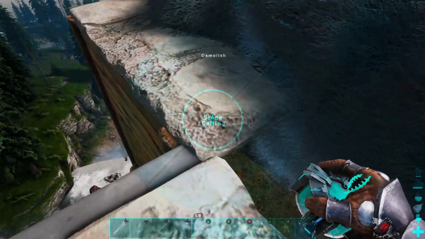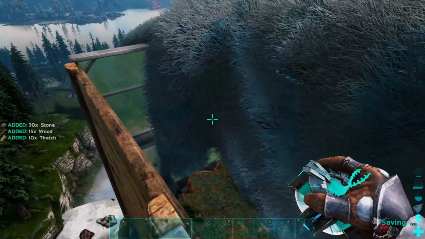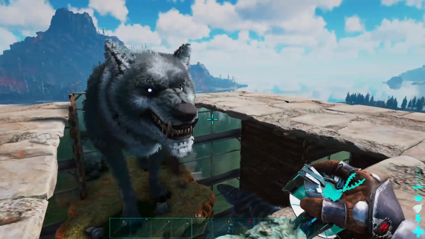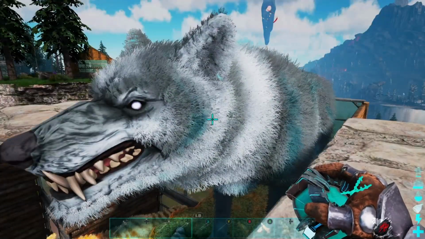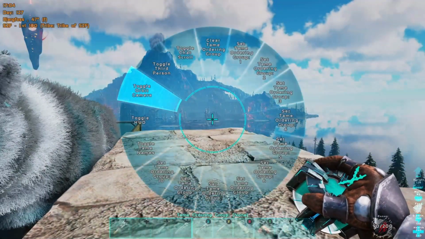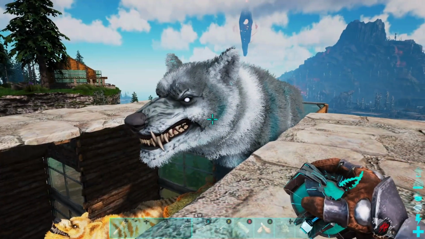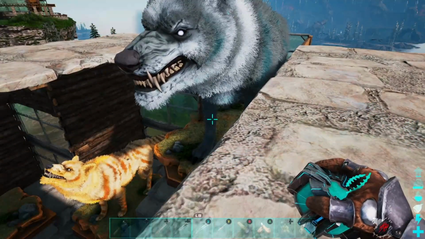I'm going to go ahead and take out this stone ceiling too. Let me make sure I'm taking out the right one. Okay, good. But yeah, this thing is massive. Oh my god. It looks really cool though, I gotta say. I wasn't sure when Fenrir came out, when they did the video and everything on it, I wasn't 100% sure if I was a fan or not. Yeah, this thing looks really cool, I gotta say.